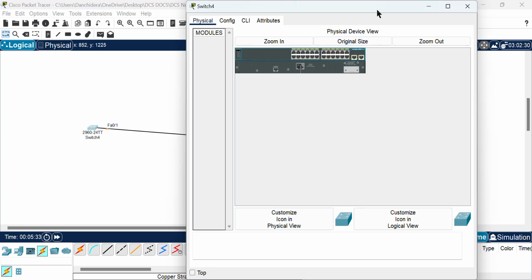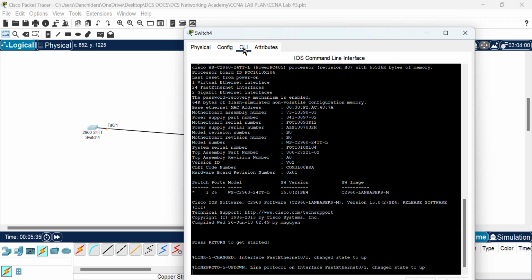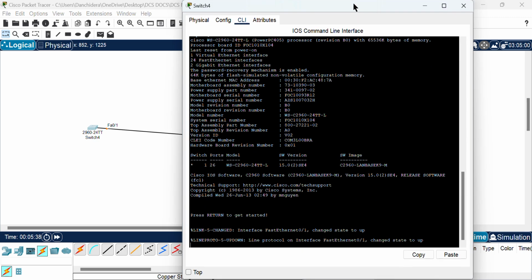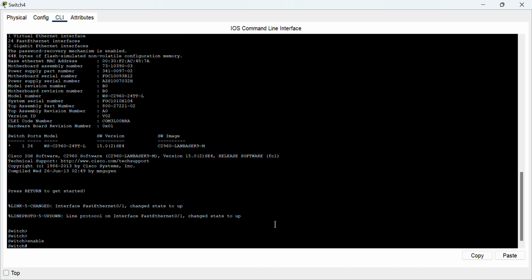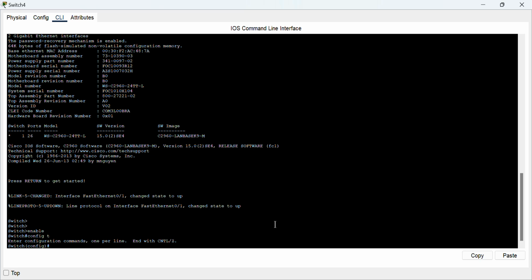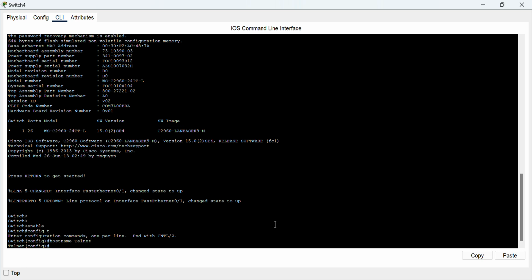So now we can do some configuration. Let's configure our switch so that it allows us to access it remotely. Quickly we get into our privilege mode using the enable command. Then we get into our config mode using config t. Then let's give our switch a hostname. Why are we giving our switch a name? Remember in the last video it was explained. So we are giving it the name Telnet. Refer back to the last video for more understanding of what is being done. So our switch now is called Telnet.